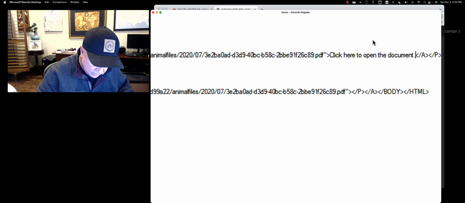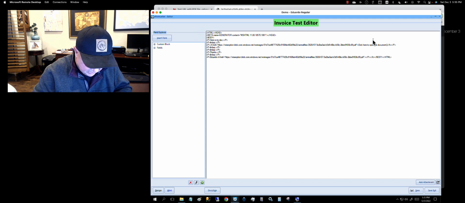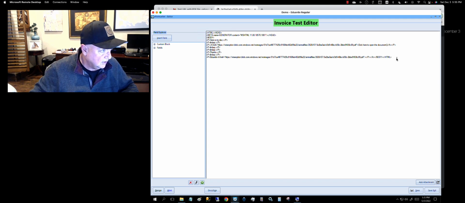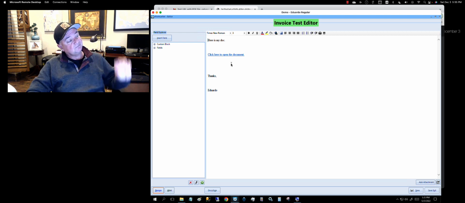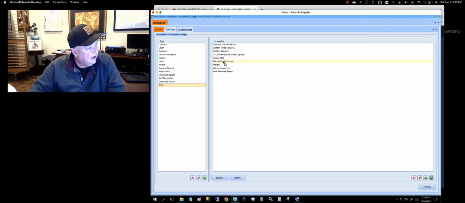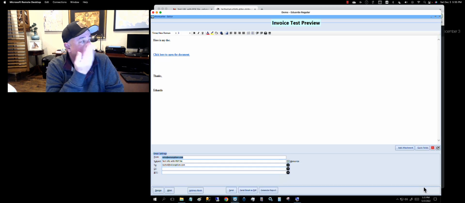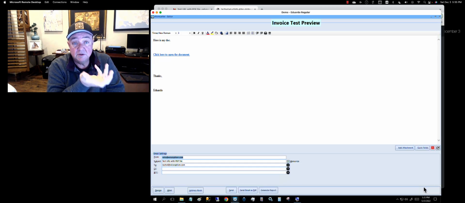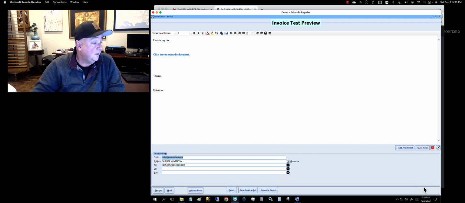I'm going to zoom out. It's a little hard because I'm playing with this zoom thing as well here. Now I'm going to go back to the design. There you go. Only the blue part. And of course I save and exit, and I click it again, and I go to preview this time. Bingo. Just send the email. It looks better. It doesn't look like a weird thing.